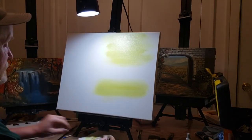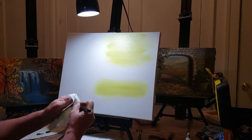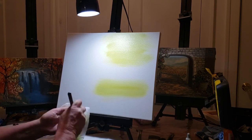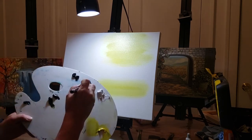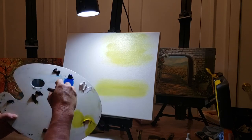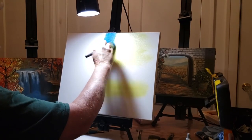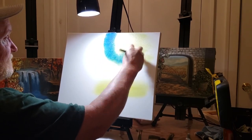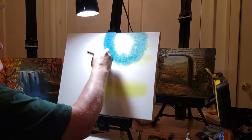Now I'm just going to wipe my brush off. Try to get most of the yellow out of it, but you're not going to get all of it, and that is fine. Swirl it into a paper towel, wipe it off, whatever you've got to do. Now I'm going to go into some of the phthalo blue, which is the brighter of the two blues. All I do is pull through both sides, just like this. I'm going to go around my yellow and form what looks like an egg. Bright egg, I call it. And there we go. Just kind of make a circle out of it the best that you can.